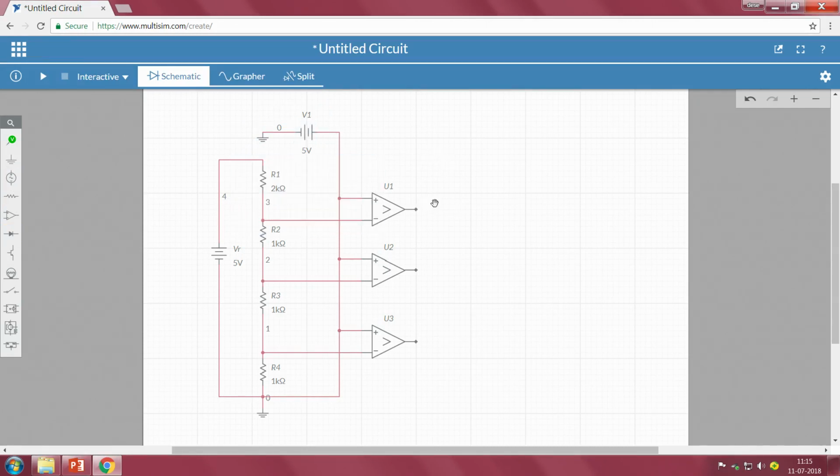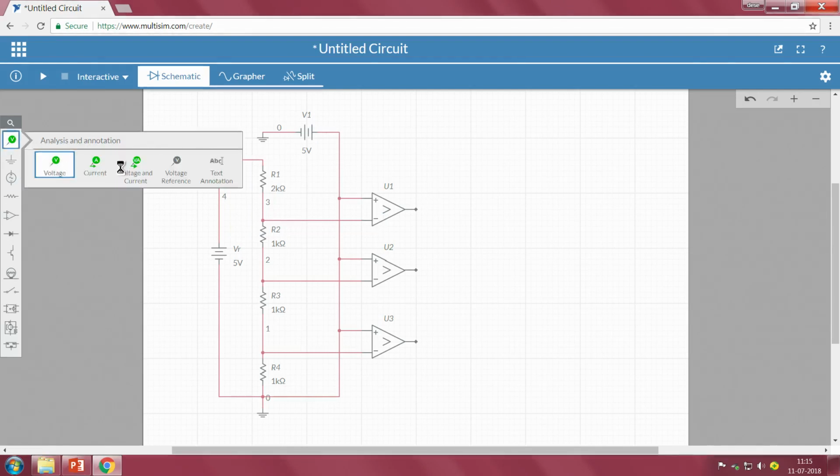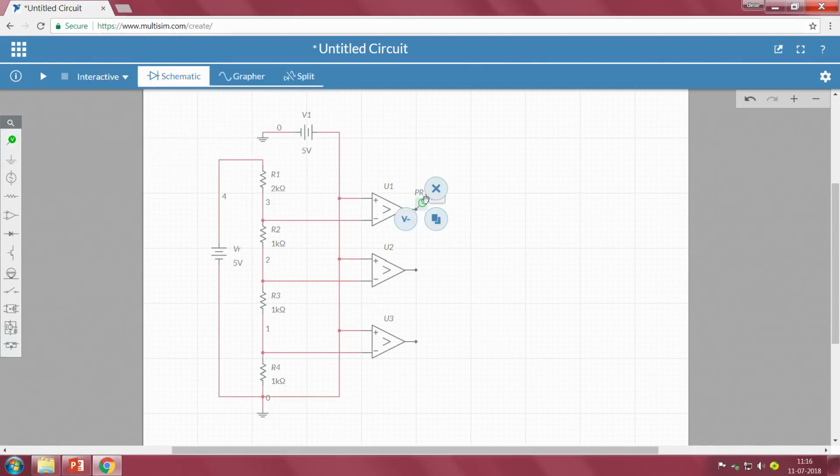Now, to understand what output voltage we get, I will connect one voltage probe here. So, I will take one resistor, connect here, and put a probe here.